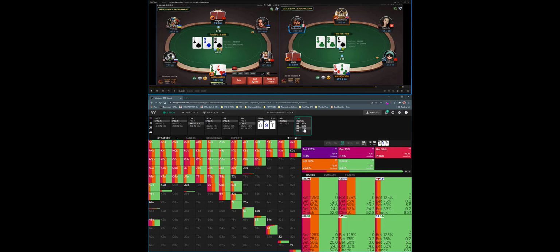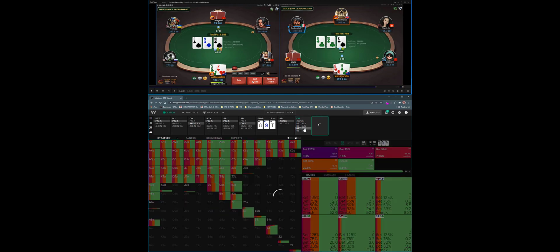But what he should do depends on his holding, which we don't know what he has. Betting 75%, if we look at these boxes over here, it's bet 75% like 3.6% of the time. The preferred action is check, which is 53% of the time with all these combos. So however he bets, let's say about 3/4, 75%.